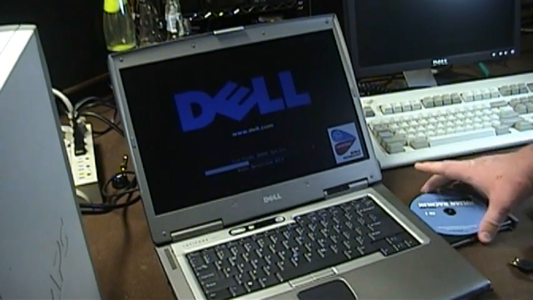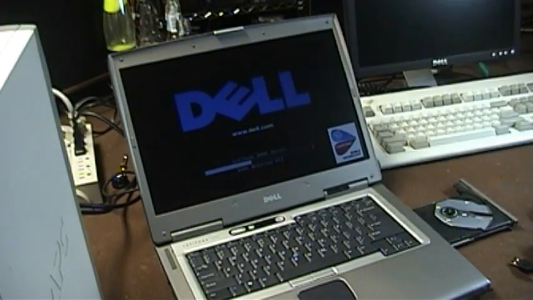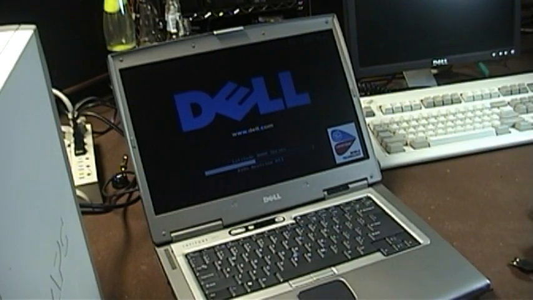I wonder what it could be. Well, I've been looking for this for a while. I was wondering where disc one of that set had gotten. It wasn't in my disc changer. I think that was actually a remnant of a video that I never published, demonstrating the installation of a new keyboard into this machine. I have loved this Latitude D800.